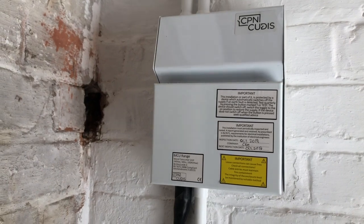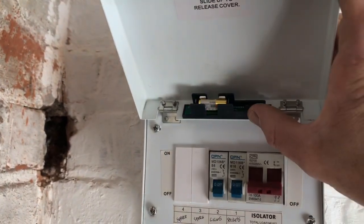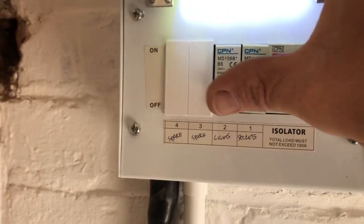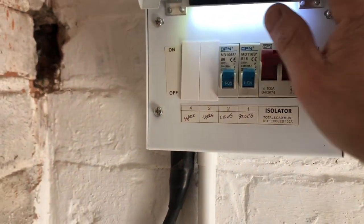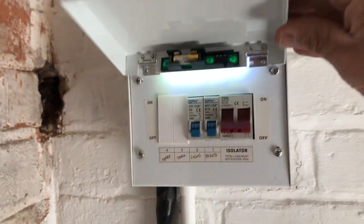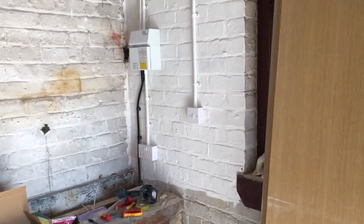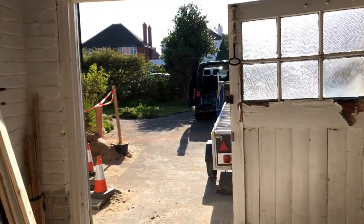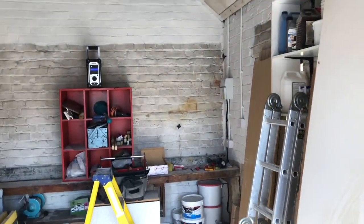Okay, here we go, this is done now. I'm going to do the other end, which will show you the connection. There's a little light on this one with a little battery - probably lasts about 10 minutes. Main switch, 16 amp sockets, 6 amp lights. Should really get metal blanks with them. Close that down, light goes off - it's quite good. Socket there, socket over there, socket and lights. We've got two LED buttons - nice units. I'm going to do the connection and then we can power this bad boy up.